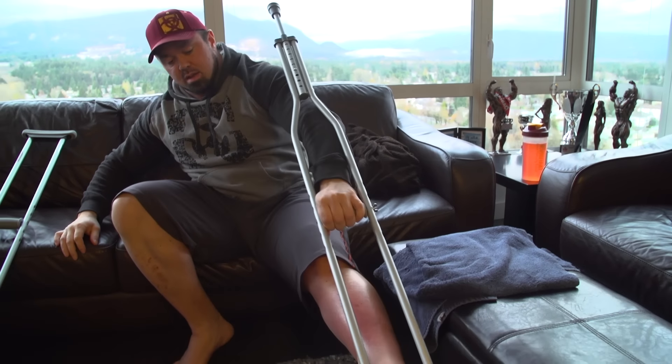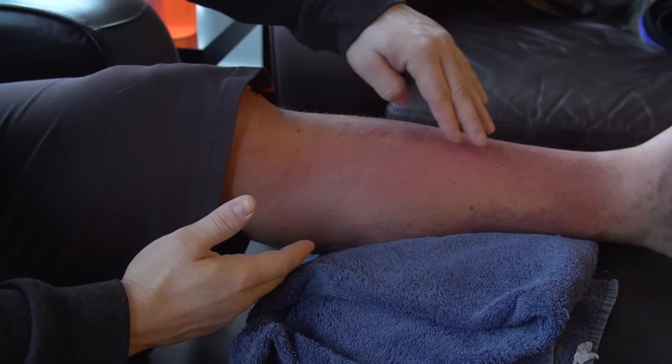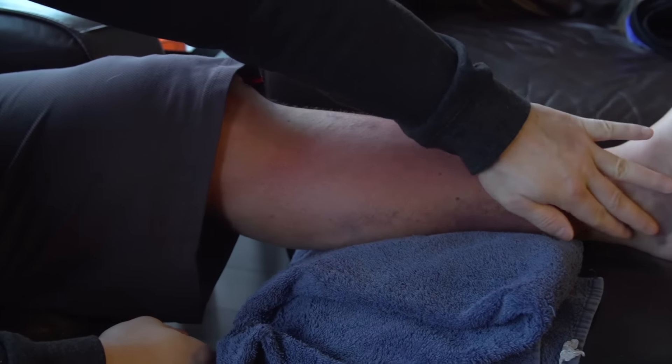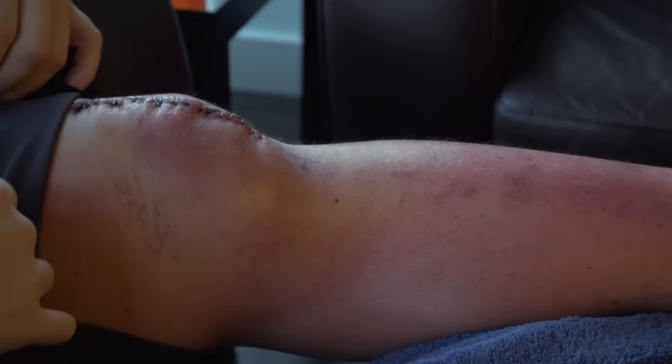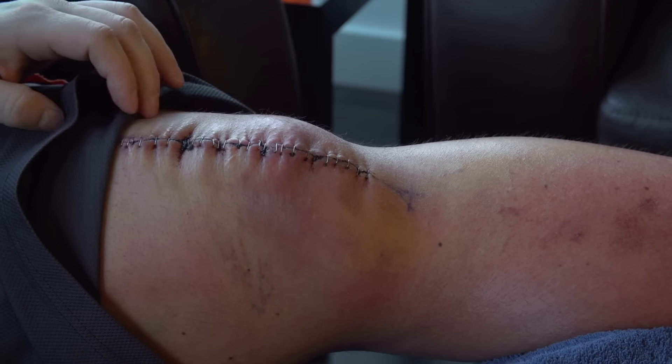Most of the people they see going in for surgery are maybe scared or stressed out, but I was just super excited. Then the next thing I knew I was out cold — general anesthetic — and in a split second I woke up and my knee was fixed. I'm just waiting for the swelling to go down, and on Tuesday I get the staples removed. One day at a time — let's knock them down.